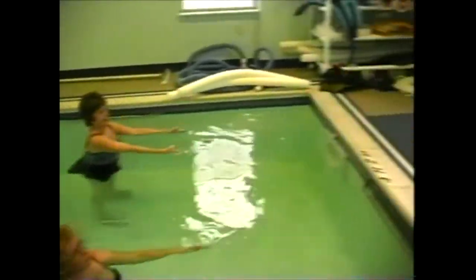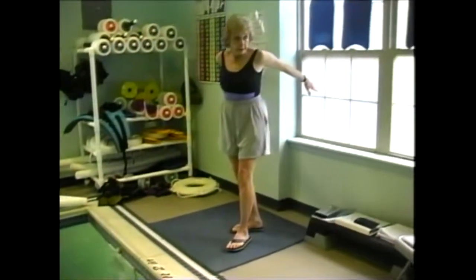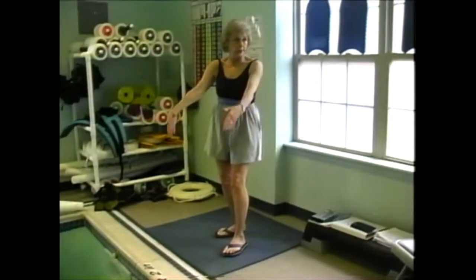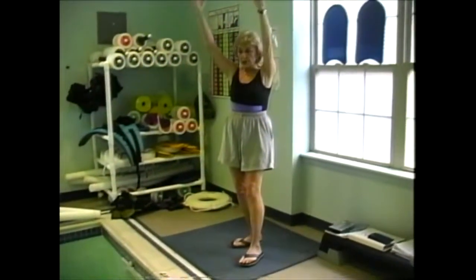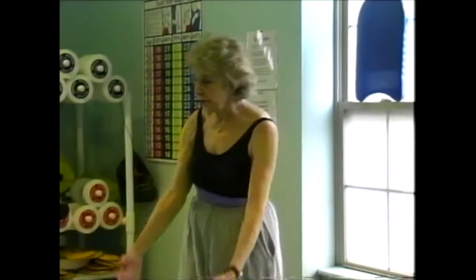Well, if you have rotator cuffs done and stuff like that, is it beneficial to do something like this? Yes, working in the water helps, but you can't ever get it all the way up. You have to do it very slowly, and if it hurts, then you stop. Pain is your key. If you hurt 2 hours after you exercise, they say, then you have been doing too much. Okay? Now then, we'll have a waist twist.